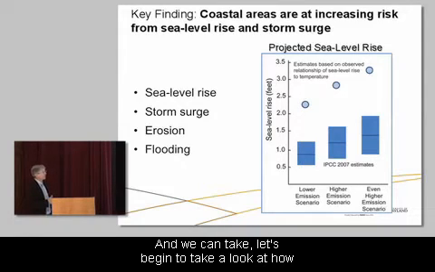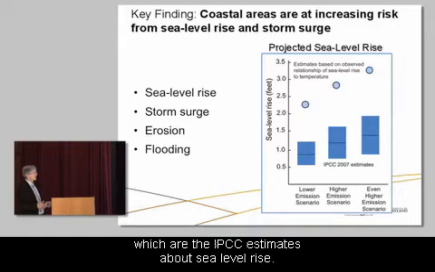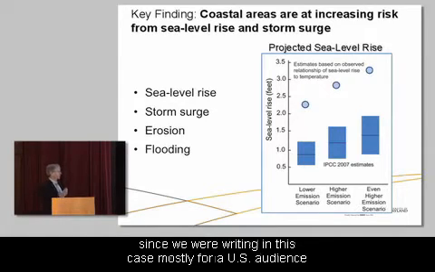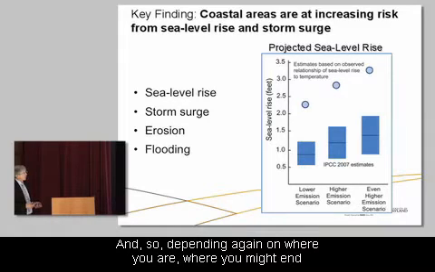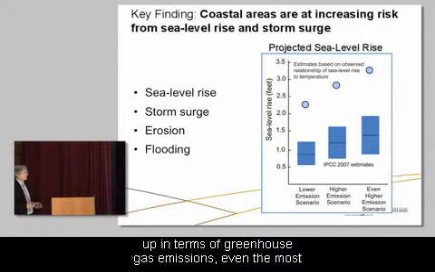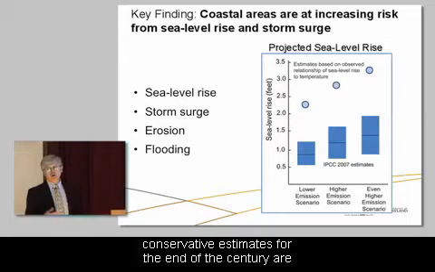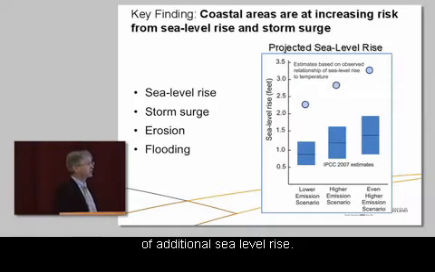And we can begin to take a look at how that risk might change. And so we'll look at the most conservative estimates, which are the IPCC estimates about sea level rise. We've converted the units from meters to feet, since we were writing in this case mostly for a U.S. audience and mostly a congressional audience. And so, depending again on where you are, where you might end up in terms of greenhouse gas emissions, even the most conservative estimates for the end of the century are something on the order of a foot to 2 feet of additional sea level rise.